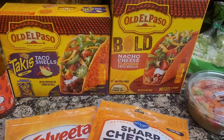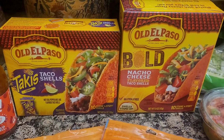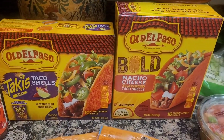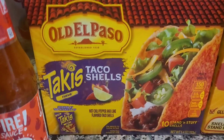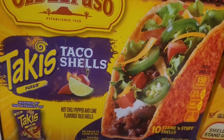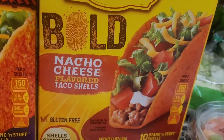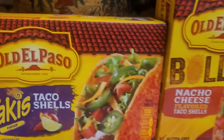Hello, you guys. Welcome back to my cooking channel. Today I am cooking tacos. Even though it's Taco Tuesday, I have had no taco in a minute, you guys. So this right here is my first time trying these taco shells out. I just want to see how it tastes. I might get one of them and probably two of these. The nacho cheese taco flavor.